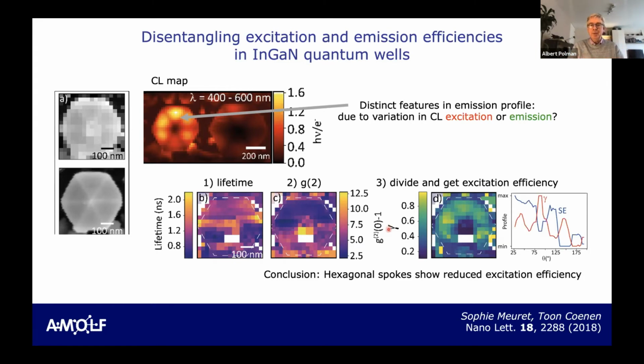Okay, this is lots of detail, and I don't want to go into it technically. But basically, we found out that these spokes here, the reason this is dark is not because the gallium nitride is bad, but because the electron beam excites it less efficiently. And it has to do with how the cascade overlaps over these tilted facets at the surface. And that's important. The material is not bad. It's not an artifact, but a consequence of the way these wires are excited by the electron beam.